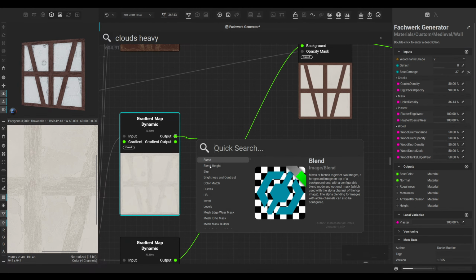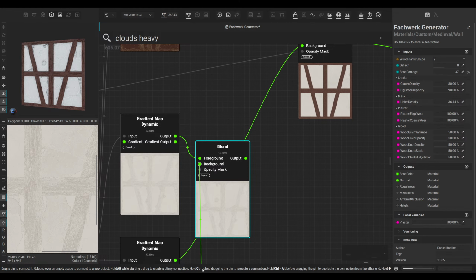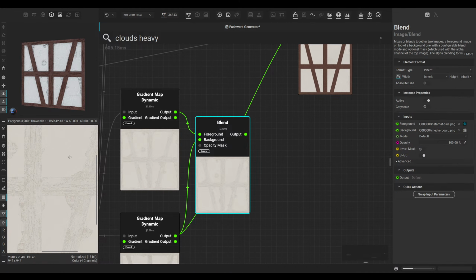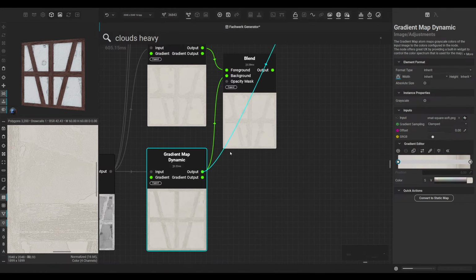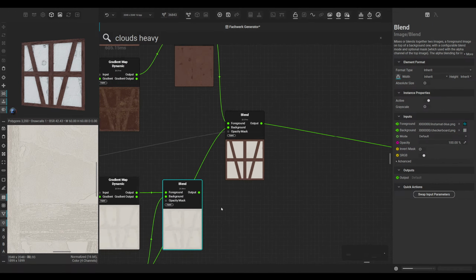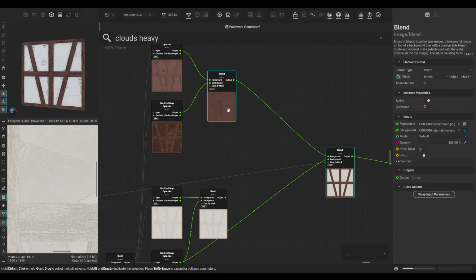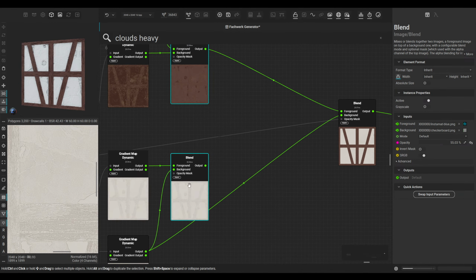Let's do the same with those. Also, they are quite similar. This one has more details, but we don't want too much details in this part.